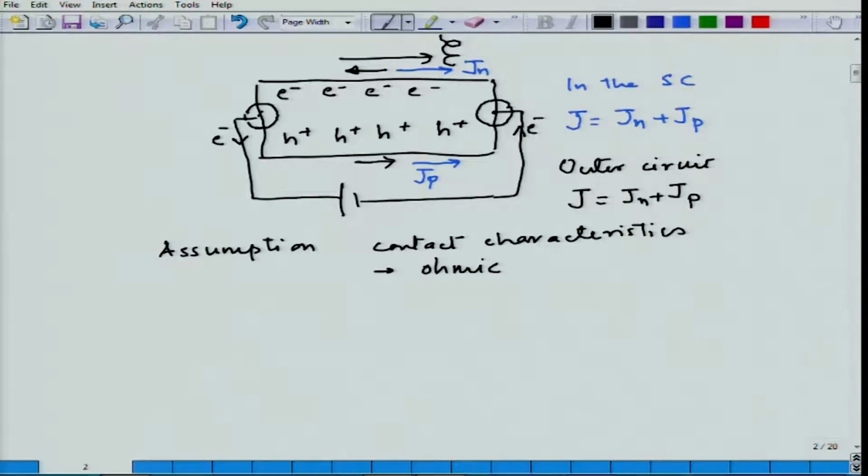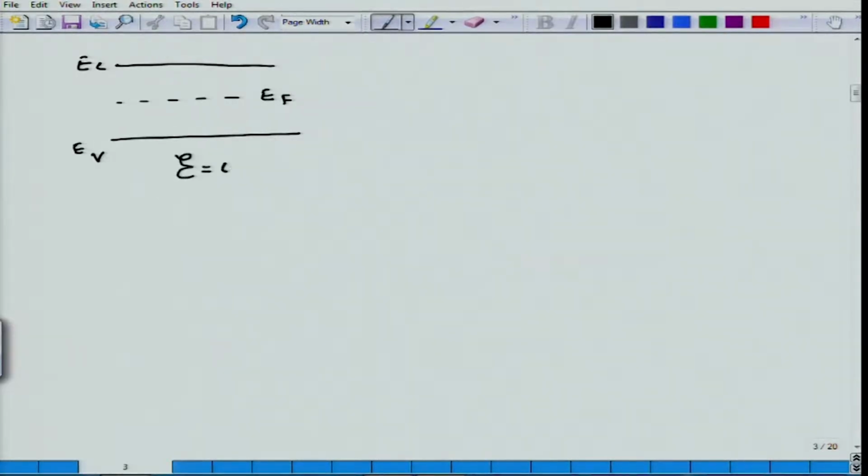And if this is true, then now I can start looking at what happens in the semiconductor when I have an applied electric field, what is happening to the potential inside the semiconductor as well as the energy band diagram. So, taking the same example further, if I am looking at the semiconductor when there is no field, then I have the conduction band, valence band, a Fermi level, and the field is 0.